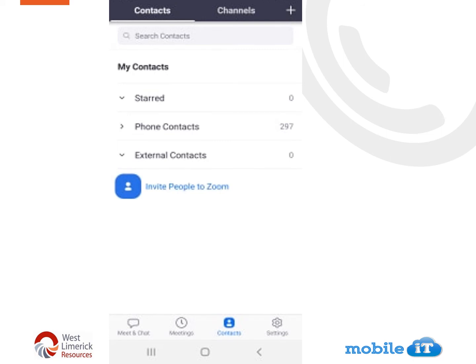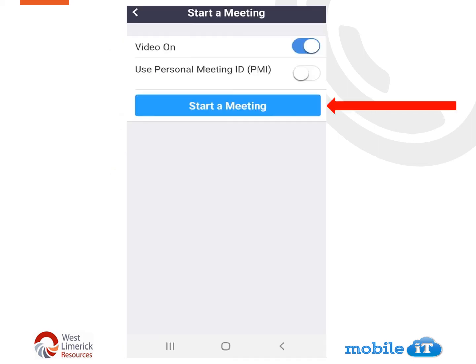Another option you have in Zoom is you can see your contacts, and you can see here my phone contacts. So I could invite somebody on my phone contacts to join Zoom. Maybe they're not on Zoom and I would like to talk to them on Zoom. Or maybe you might find some of your phone contacts are already on Zoom and you could chat with them. So lots of different options, very similar to your phone contacts. So next we're going to have a look at, maybe you want to start a meeting.